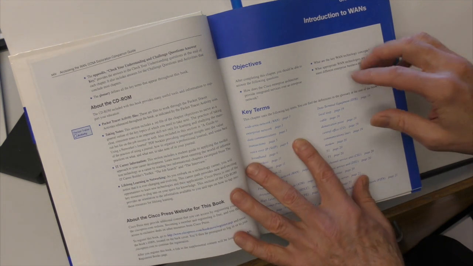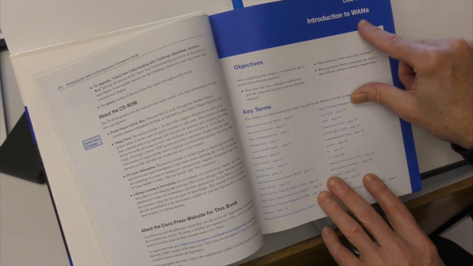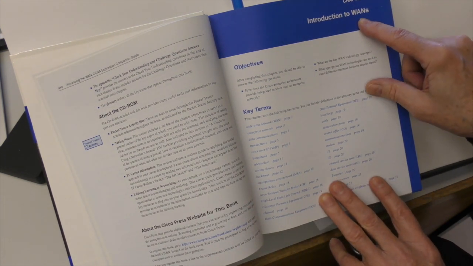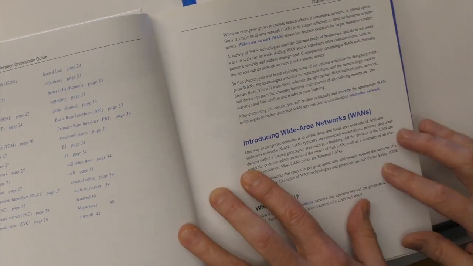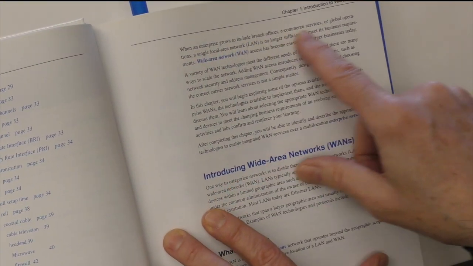Let's have a look at what's happening here. Let's suppose we're going to look at this chapter on Introduction to WANs. One of the worst things that we can do, particularly if it's a new and a demanding subject, is just start reading.